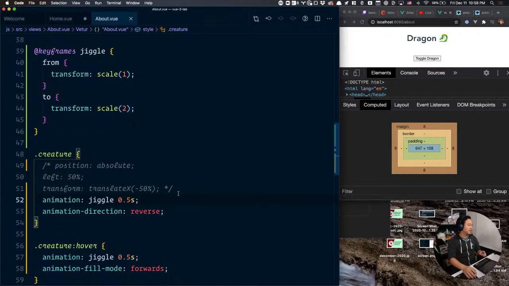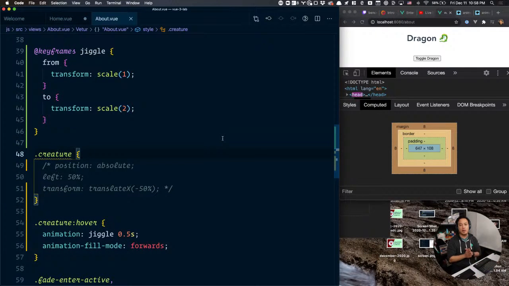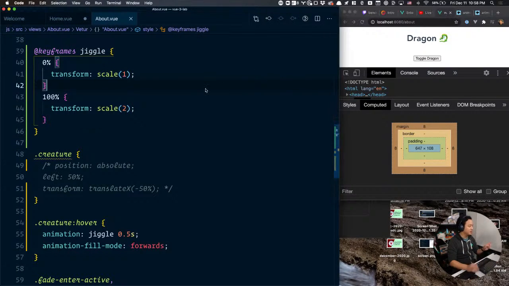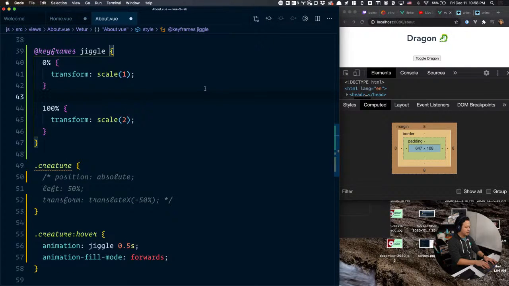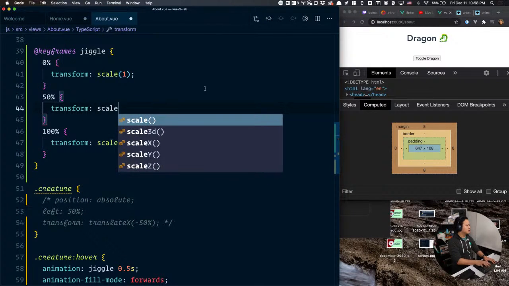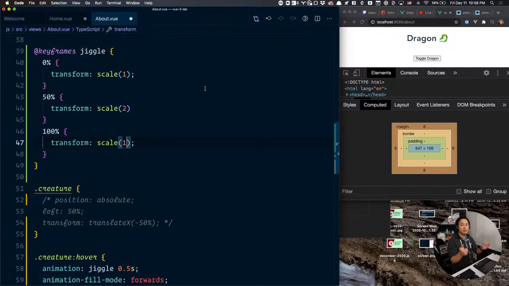The reason this is interesting is that we're not going to worry about the blink back for now, because what we can do with this is define the CSS animation to be more interesting. The from and to is basically the equivalent of saying 0% to 100%. If I save this and refresh, you'll see this still works. But now you see the numeric percentages, we can go in between. For example, at 50%, this is where I want it to be at its greatest. And then at the end, I still want it to return back to 0 because it's a jiggle effect, so it's not supposed to go back.